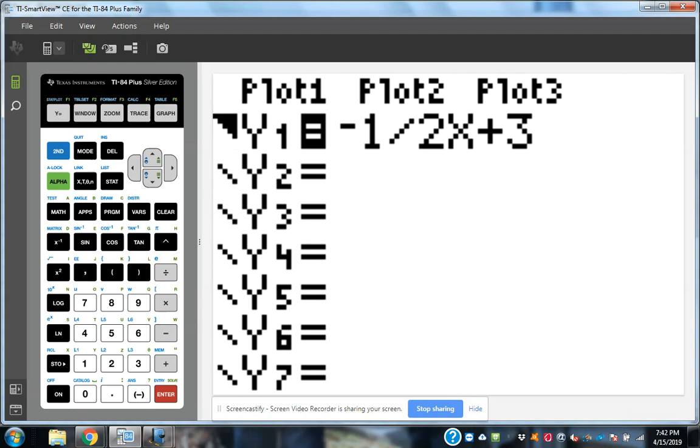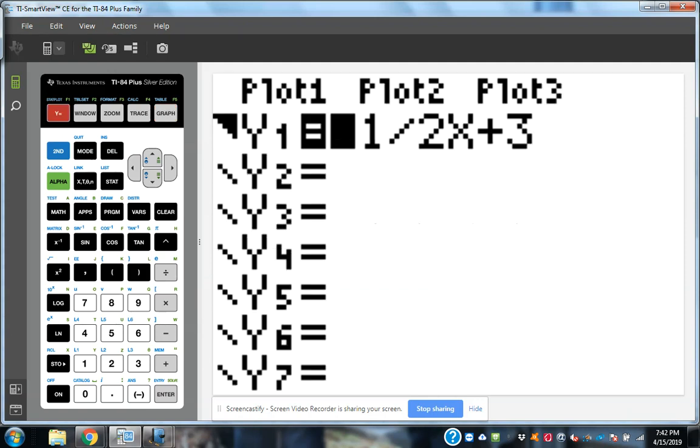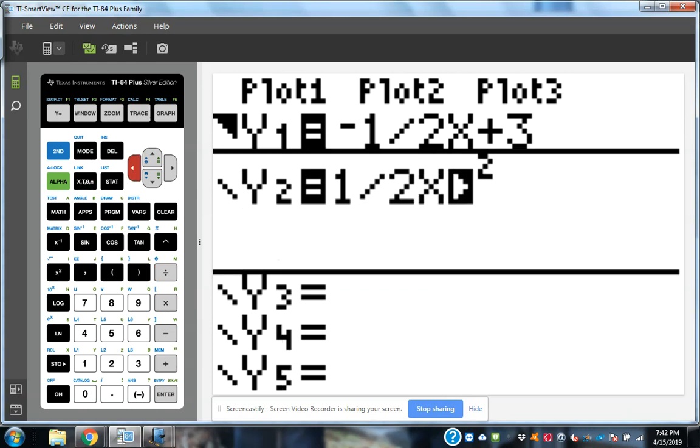Just press enter until you get that going on, and then when you graph that, it still does the shading for that. Same thing when you go to y2, you've got 1/2 x squared, and then I'm going to press the left arrow key, get over there, hit enter until I get the triangle above because it's greater than. Again, if it's less than, I'm going to get the triangle below, which would just be enter again, you'd get the below. So I'm just going to hit enter until I get back to that triangle above.